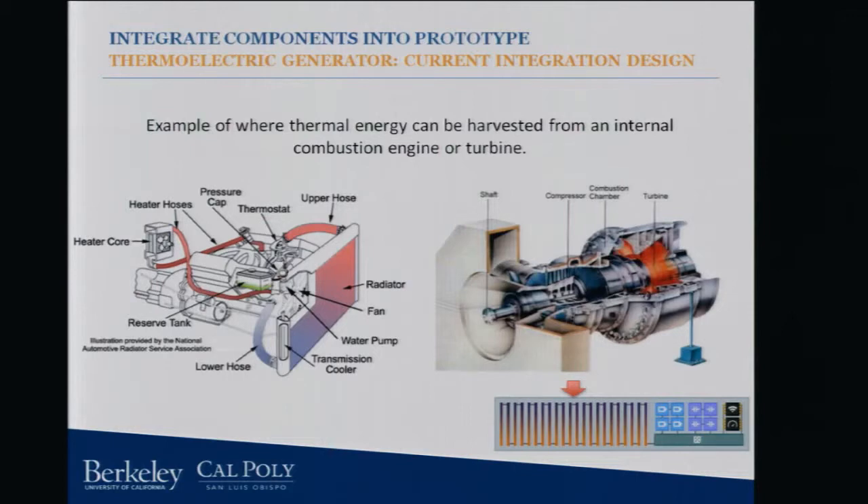So we're going to scavenge energy from latent waste heat that comes out of equipment. You can imagine opening your car and putting one of these devices on your engine manifold, harvesting heat from that — we could tell you how the condition of your car engine is doing over its lifetime, whether you really need maintenance right now based on the vibrations. The same applies to steam turbines or combustion turbines on natural gas turbines. There's an incredible amount of heat, so we can get a bunch of power from that with fewer devices. Depending on the scenario, we can design and print all of the components for whatever size and geometry we need to fit the application very specifically.